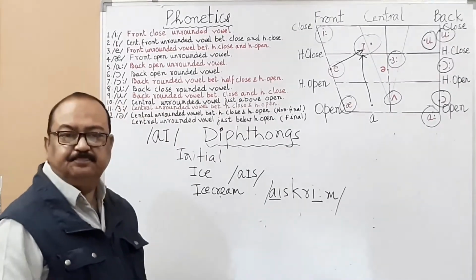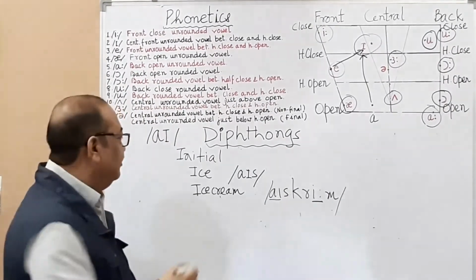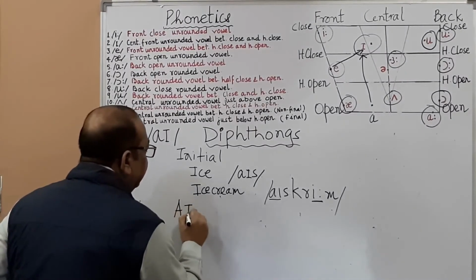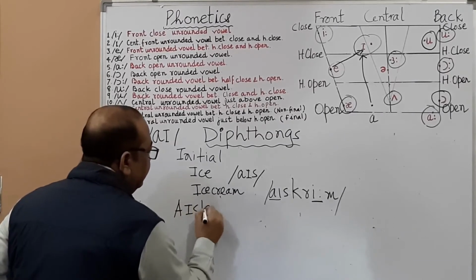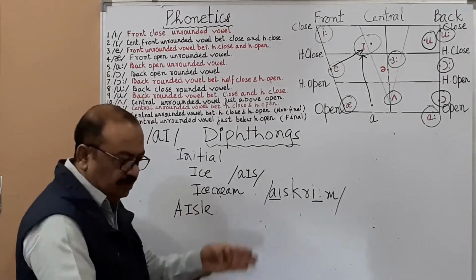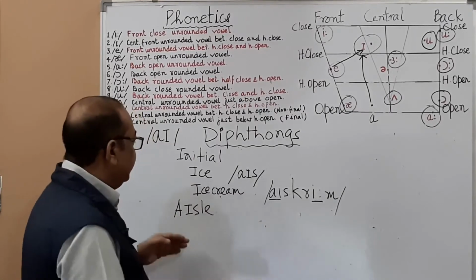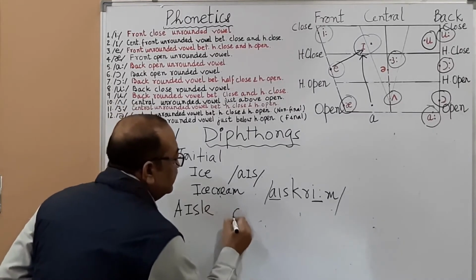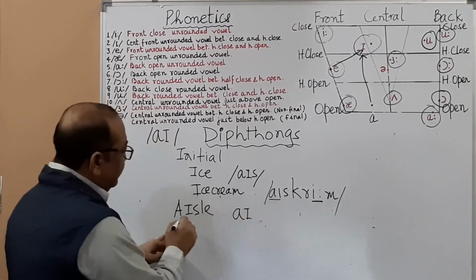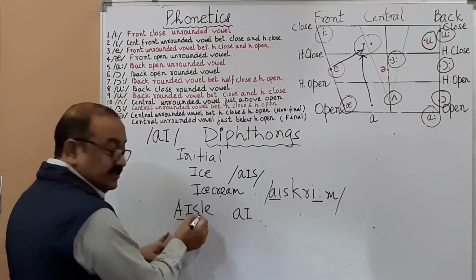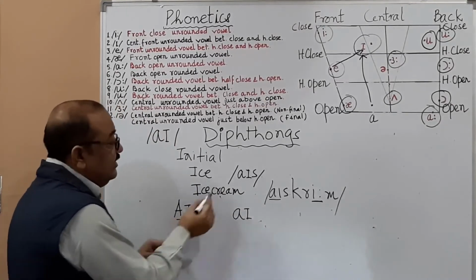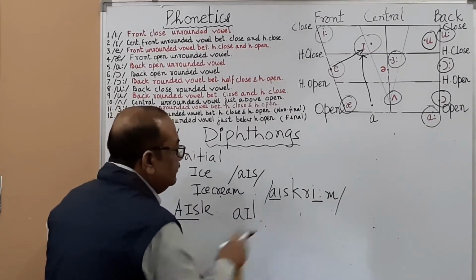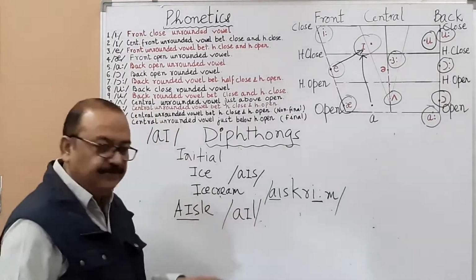Yes. And aisle. Okay. Aisle. How do you spell it? A-I-S-L-E. Aisle. Okay. The space that you have in between the seats, there in the plane or in bus for that matter. Aisle. How would you transcribe? This is silent. So just aisle.